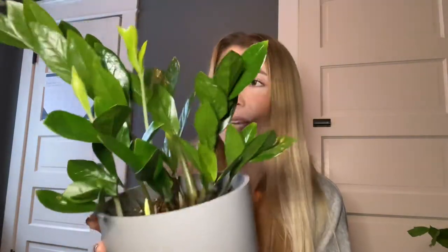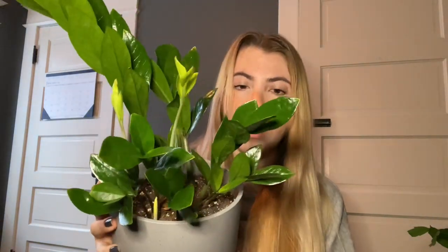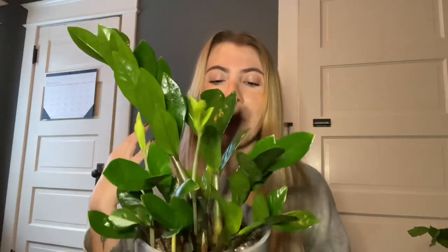But this is one of my plants that just grows and grows and grows, and it gives you so much love without really expecting anything from me. It doesn't need high humidity, doesn't need high light. The only way to really kill this plant is to overwater it. And so you really do want to be careful to not water it more than like once a month or so. Obviously, if you have it under more light, then it will need watered more frequently.